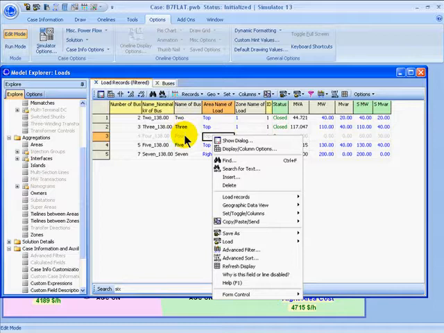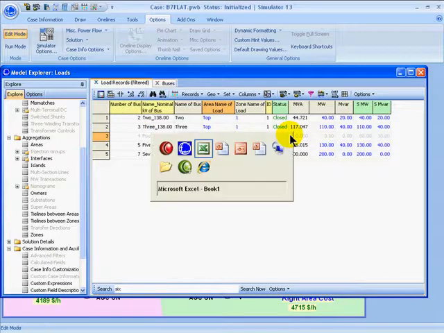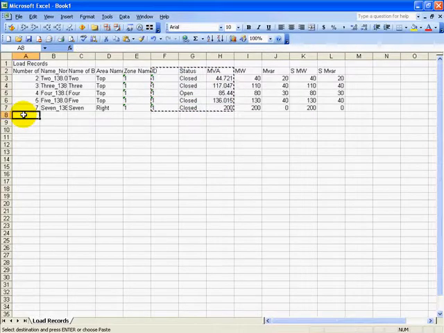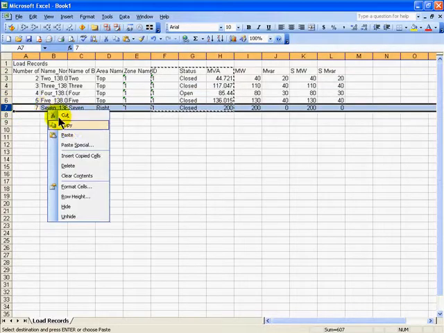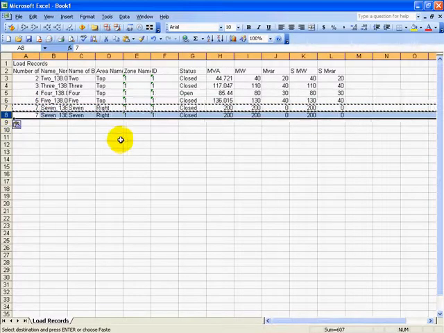Another thing that I can do with this spreadsheet, as long as I'm in edit mode and I follow all the rules with the key fields and the required fields, is actually use the spreadsheet to create new records. So for example, I will go over to Excel, and let's say I wanted to add another load at bus 7. One thing I can do in the spreadsheet, of course, is copy that entire row and just paste it onto another row. And then I'll change the ID of the new load from 1 to 2.